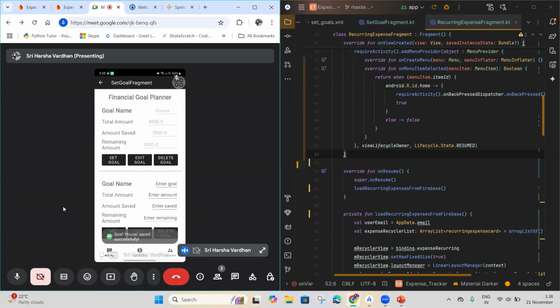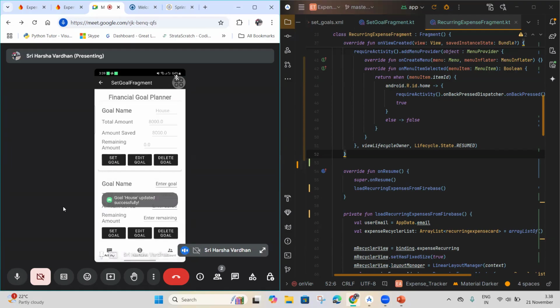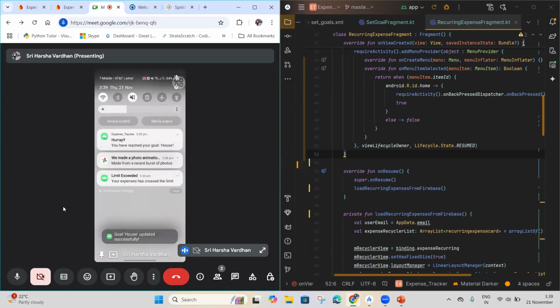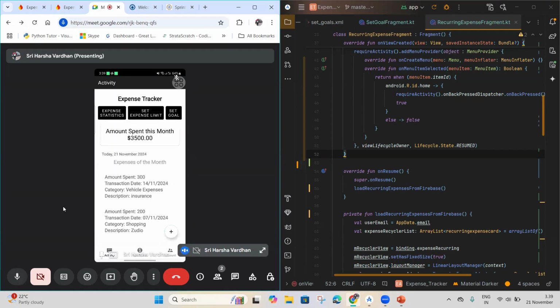If we click on the goal and then click edit goal, we can edit the amount we saved, so that it shows us the pop-up notification that we have reached our goal. The other button is the delete goal option, so that we can delete our goal. Next will be continued by Harsha.